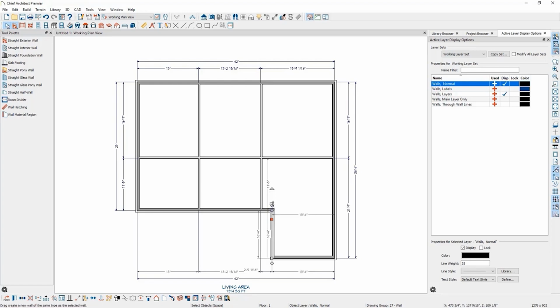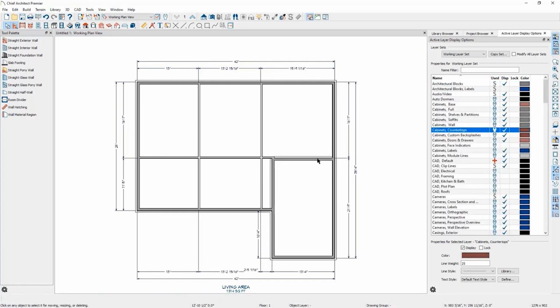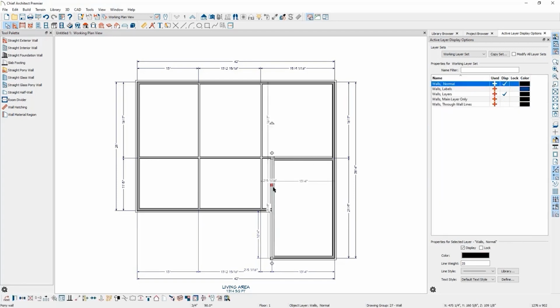So I'm just going to stretch this wall up, and I'm just going to grab the same wall extension handle and go across here as well. You'll notice that it brought my exterior walls inside. So we're going to need to change these wall types to be an interior type wall type, but I'm going to have fire rated drywall on the garage side, and we definitely don't want our pony wall on the inside here. So we're going to grab this wall and we're going to break it into two sections. So we'll use this break wall tool and we'll break it here.